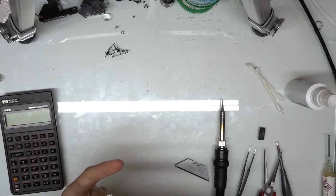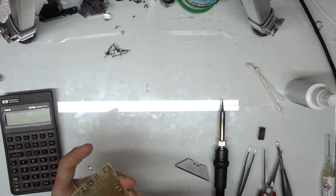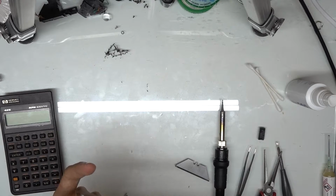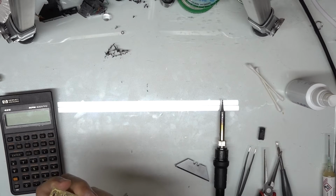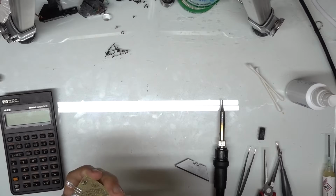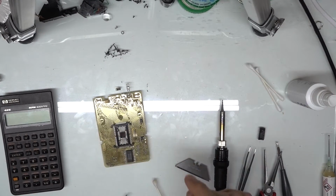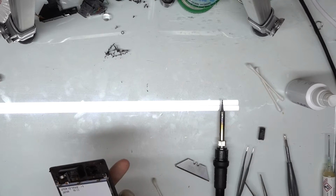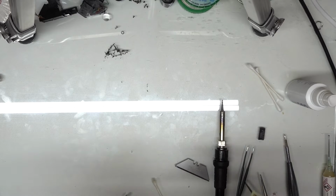And then I'm just gonna quickly inspect to make sure I don't have any bridges, as again, it's quite easy to do because of the lack of masking on it. I'm just going to check my solder joints, make sure they all look good. Yep, everything looks good to me. So, all cleaned up. Now the board should be ready to be reassembled back into the calculator. And so, now that we've got that, I want to just do a double check on this side, make sure everything's clean, as well as on the calculator side of things.